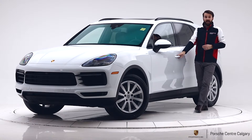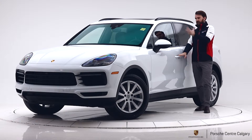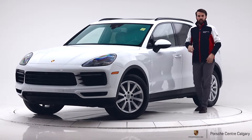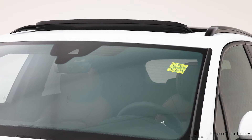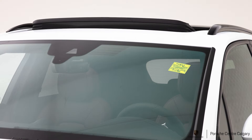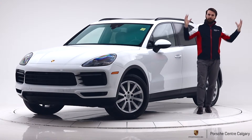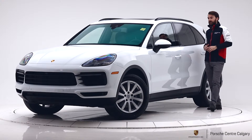You have comfort access, so just put your hand around the door handle and the car unlocks. Get into the car and turn the ignition switch all without having to take your key out — very nice. You also have the panoramic sunroof up here, which I think is wonderful. It makes the cabin a lot more airy and seems a bit bigger, and passengers in the back, especially kids, are really going to love that.